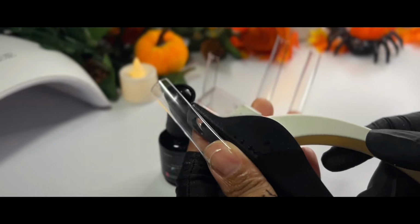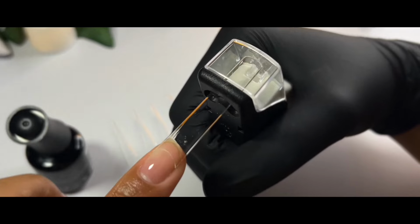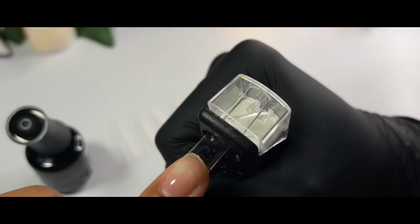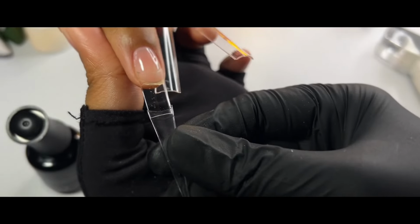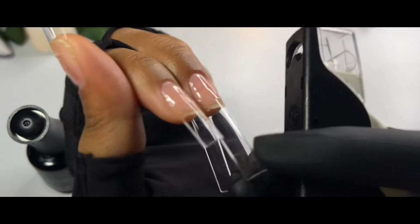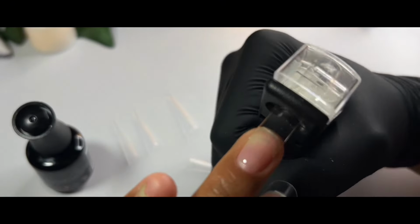Now, before I do anything else, I'm just going to cut down these square nail tips. Again, it's not necessary to use such long nail tips because we're just using these as an extender. So if you have short square nail tips or even short coffin, that would definitely work a lot better for this. After I cut down the tip, I'm just going to make sure that I cut off enough because I don't want these to be super long, and I had a length in mind that I wanted to go for. But of course, you can cut this down as much as you want or as little as you want.